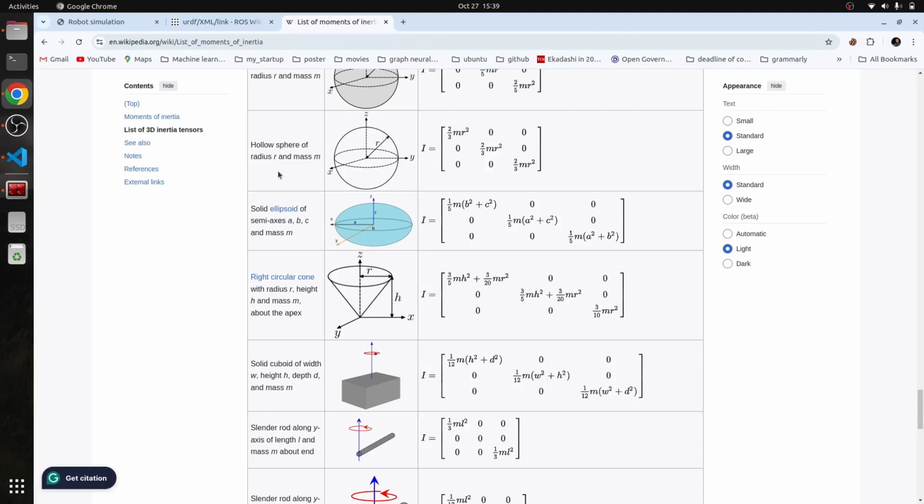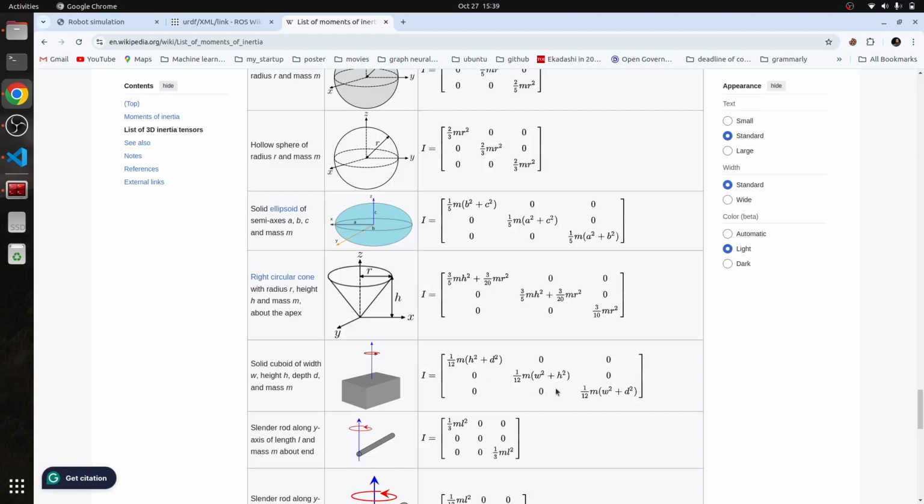So we have to put the values in this equation and calculate it. To make it easy, I have already calculated it. Later, if you have good experience in URDF and you are using Xacro, then you can directly define these variables and pass the value of mass and everything.